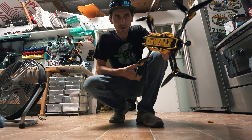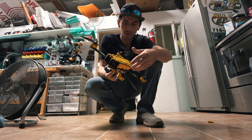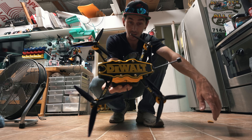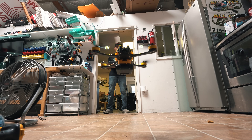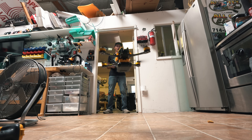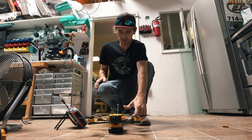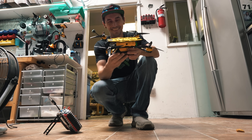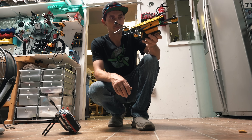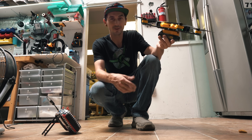Let's mount the Vista in there and finish mounting all the wires. It's all done, you guys. I did have it plugged in just to configure, but this is the first time we're going to plug it in and fly it. So wish me luck — hope it doesn't blow up. Let's try this out. Holy sh*t, that works way better than I thought it was going to. When I first thought about this idea, I didn't fully expect it to work, but this totally works. I'm kind of excited right now. I'm going to charge up a few of these DeWalt batteries and let's go test this thing out.